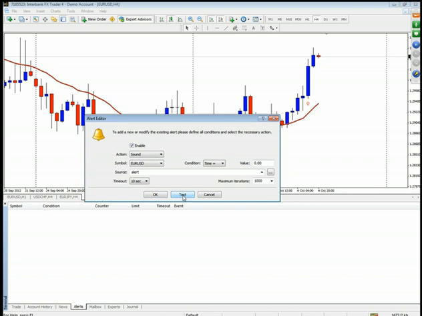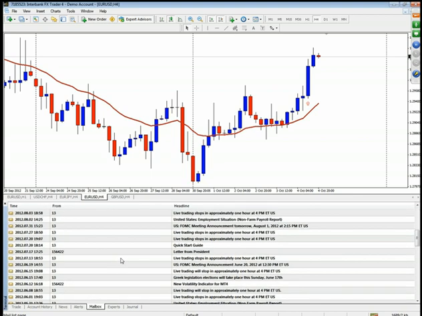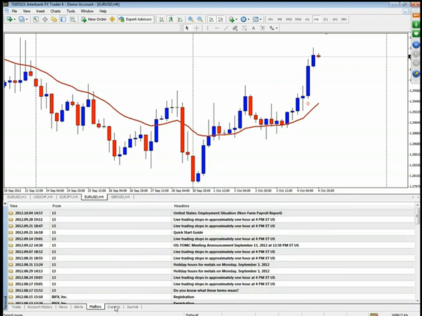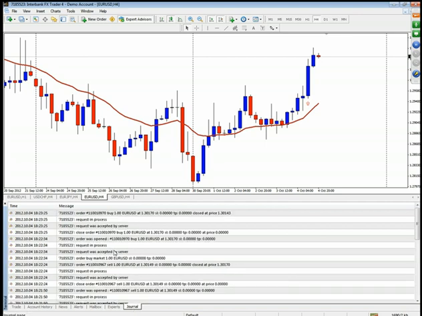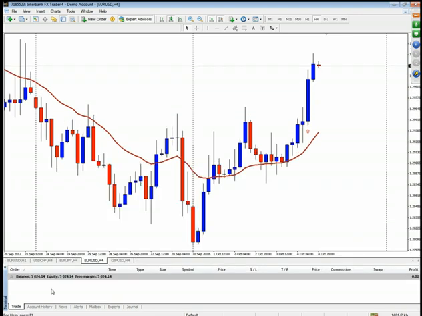There, I just clicked it and tested it, and I heard the little ding-ding sound in my ear. So that's how you would set up a price alert to alert you when it hits a certain price. Okay, that's that. And then you have the mailbox. That's where the broker loves to send you messages. And then this is the experts in the journal, where you find errors on certain things. And when you load indicators, you'll see if it loaded properly inside of here. And that's pretty much it with the order, the terminal, as they call it.